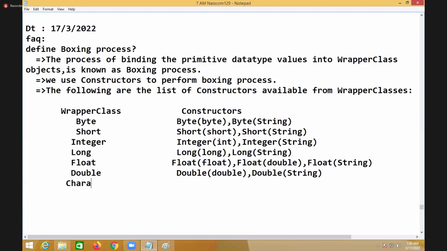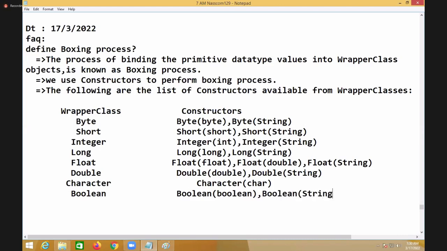Character has one constructor: Character of char. Boolean has two constructors: Boolean of boolean and Boolean of string. These are the constructors available in each wrapper class.